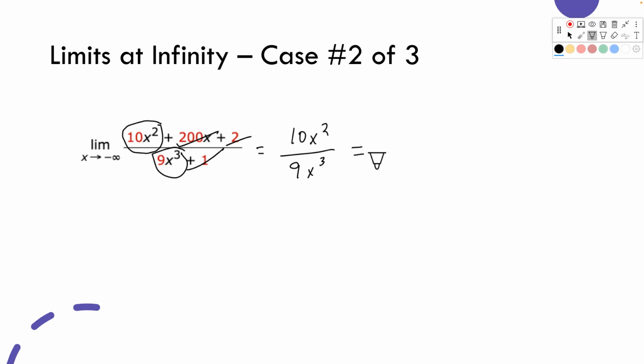Now we do some simplification. 9 and 10 don't have any common factors, so that's 10 in the top and 9 in the bottom. But I've got x squared on top and x to the third in the bottom. What does that reduce to? It's kind of 2 minus 3, right? You think about subtracting exponents, but there's more in the bottom, so there's going to be an x left in the bottom. I think these two cancel with 2 here, and so there's x to the 1 power left in the denominator. Again, multiple ways to think through this, but we simplify it. It's bottom heavy, right? So we've got this x remaining there.